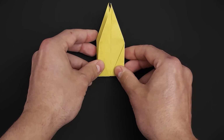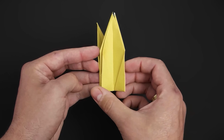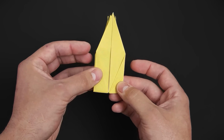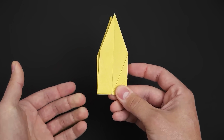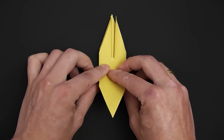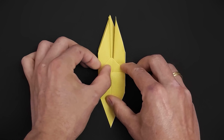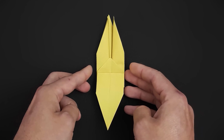Now, just like before, close the front and back sides again. Keeping it open like it was before. Fold this flap down to create the wing. Do the same on the other side.